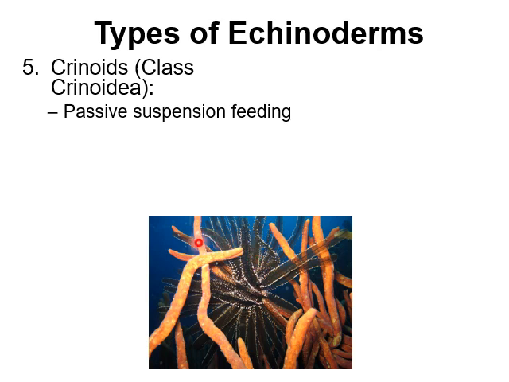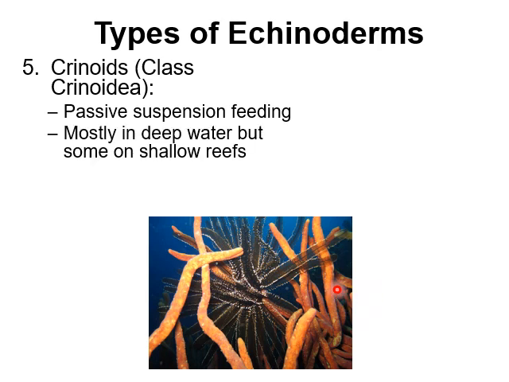So for instance, this crinoid right here, this was one that I found in the Caribbean when I was diving. It has these feather-like things that are kind of sticking out, and those are kind of like a little net. And any food that drifts by will get caught on the net and then moved into the mouth, which is in the center there. So they suspension feed passively. And these tend to be pretty rare to find. They tend to be in more deep water, but in some places you do find them on shallow reefs. In particular, one can find them in a lot of coral reefs, such as where I took this picture, which was in a coral reef.